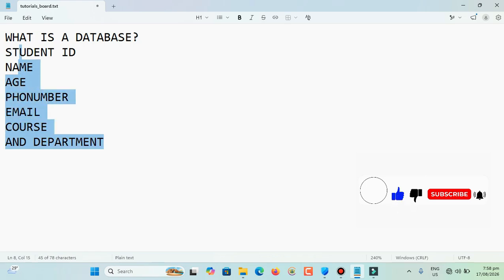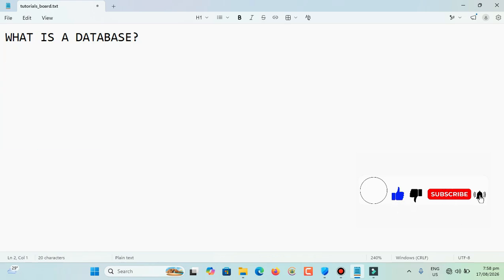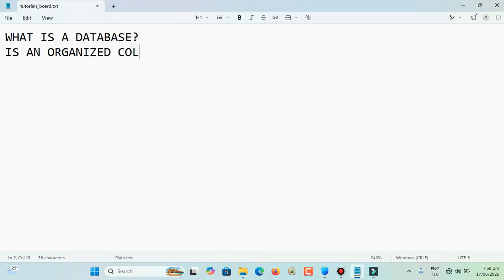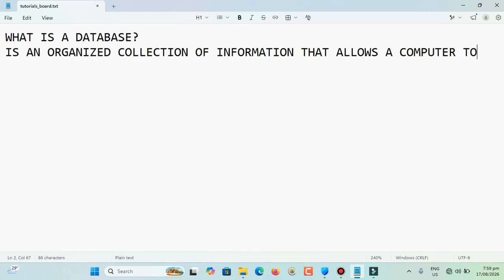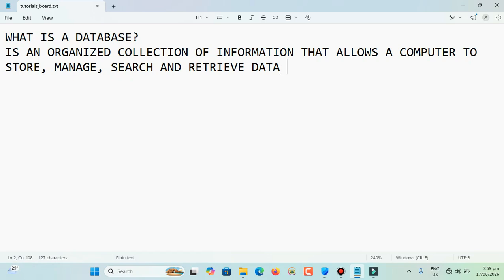Instead, we use a database. A database is an organized collection of information that allows a computer to store, manage, search, and retrieve data efficiently.